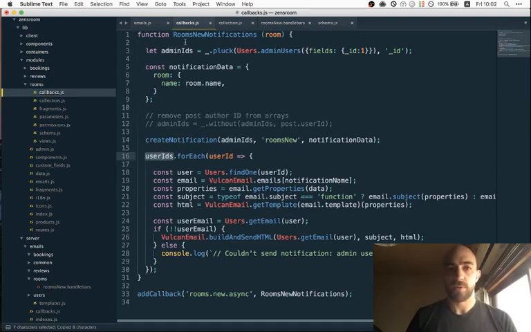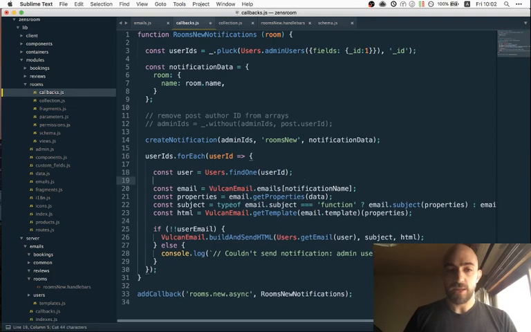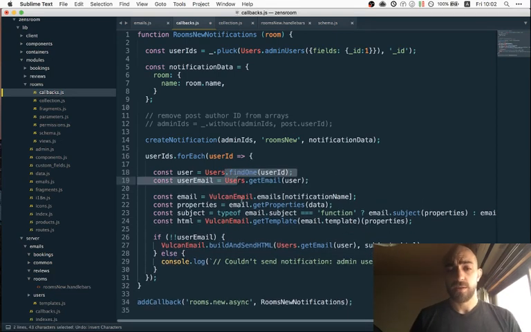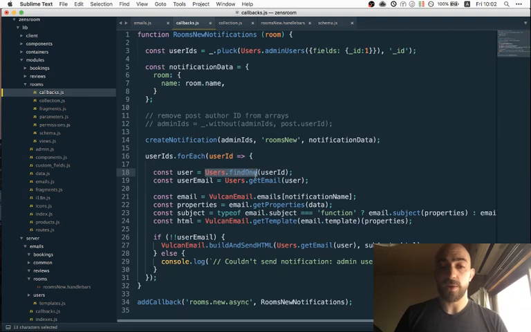But here we can call it user IDs. Okay, for each, take a user ID, find the user. We need to do all that. We definitely need to get the user email. Again, that's something that should be done through GraphQL ultimately. Basically, wherever you see a find one and it's not inside a resolver, that's like a code smell. That's a sign that we're doing something wrong in the new architecture where we're using GraphQL. Those are all leftovers from before when we didn't have GraphQL.